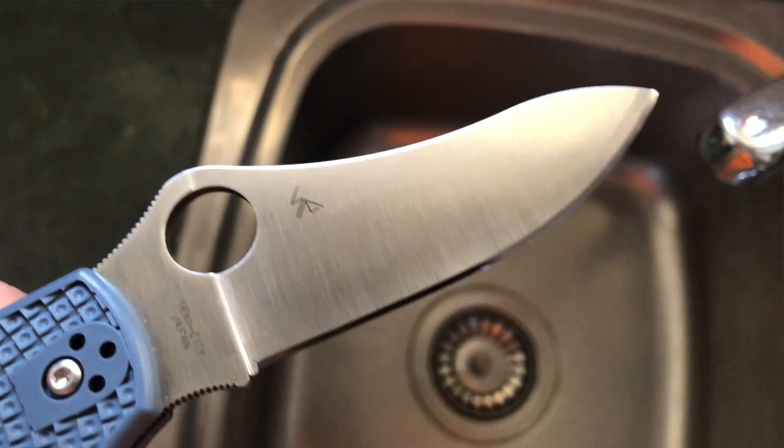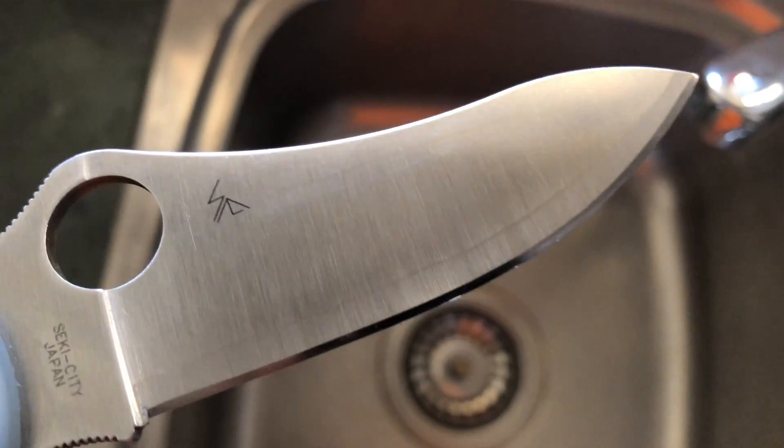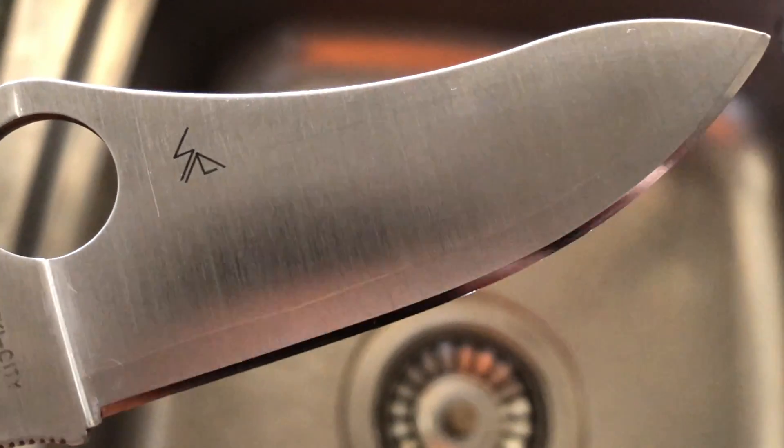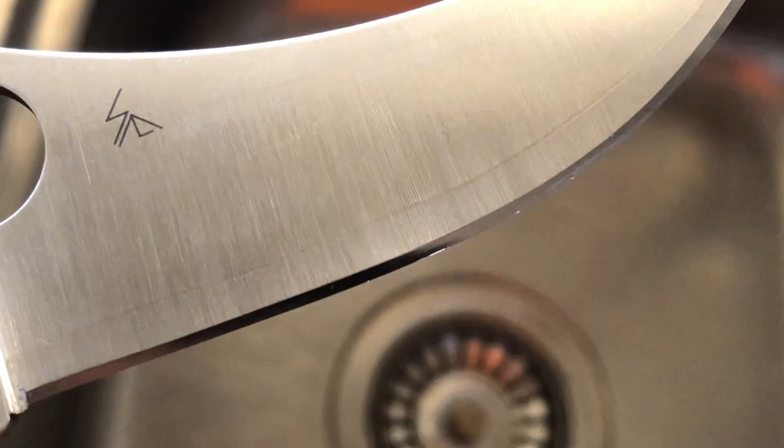In larger fixed blades they do it closer to the edge to increase the torsional rigidity of the knife, so it's less likely to crack the whole blade. In a knife like the stretch though, the lamination actually starts pretty far away from the edge, so it's not really going to offer a great deal of edge stability or resistance. Stick that knife in and twist something, you may chip or crack a little part of your edge off. It's not that much protection, but that's also what lamination can be used for.